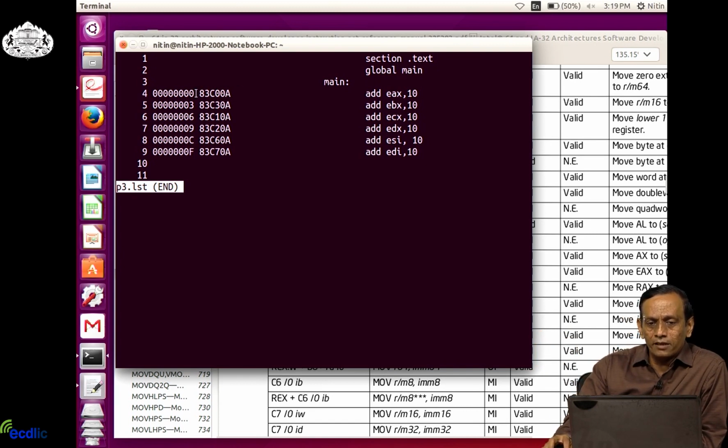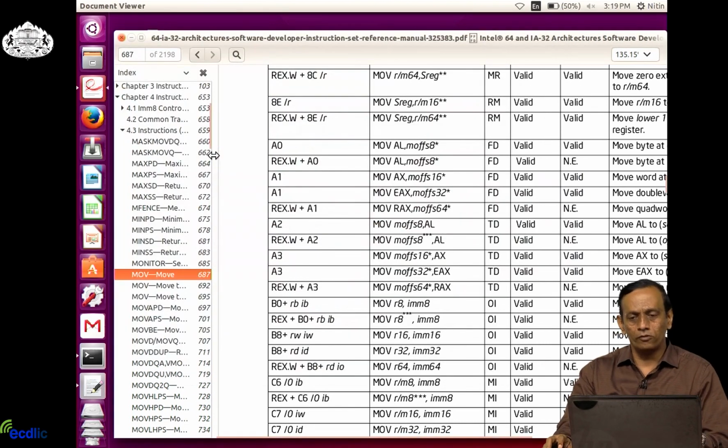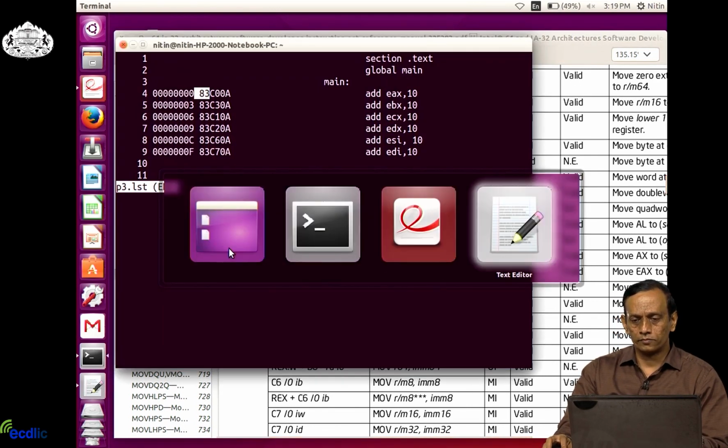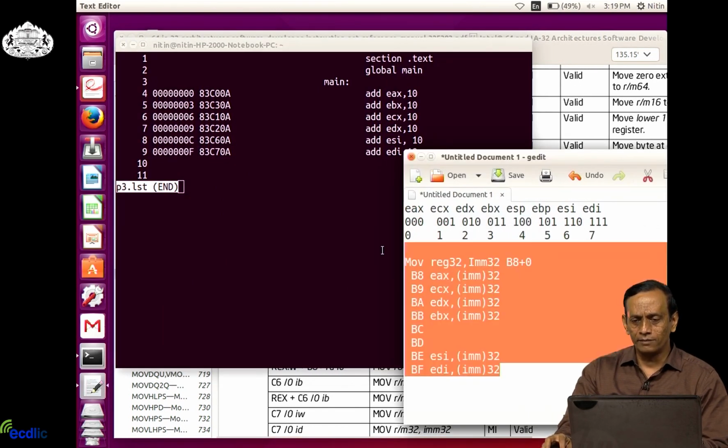Now we have 0A, and one may see that something is common: 83. For all the adds we got 83. What is changing is C0, C3, C1, C2, C6, C7. What exactly is this? Let us apply reverse engineering. I will remove this.